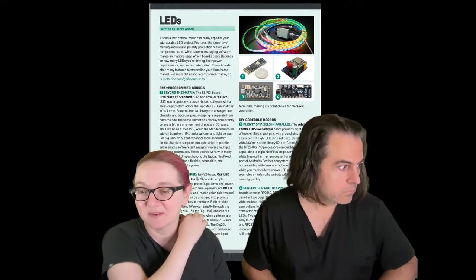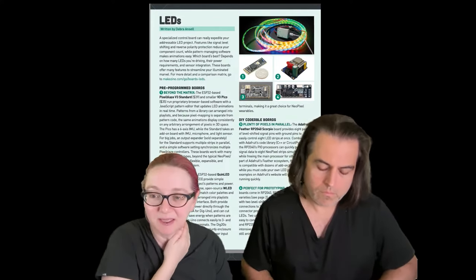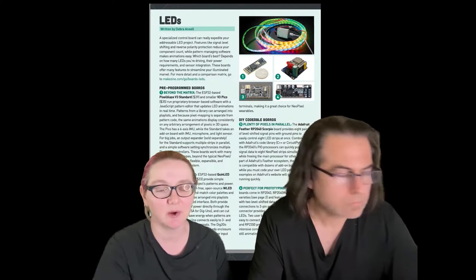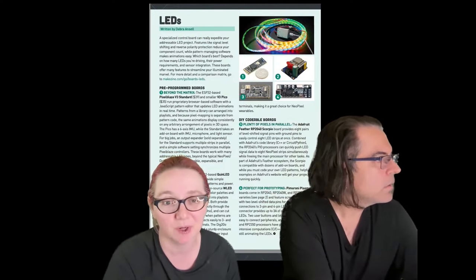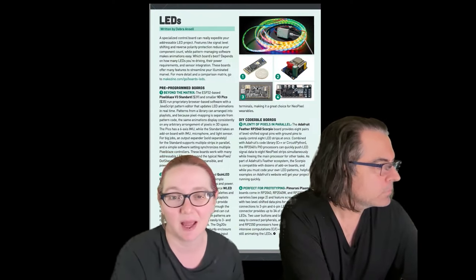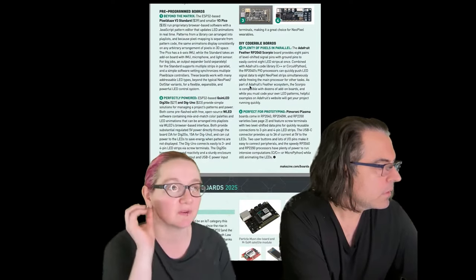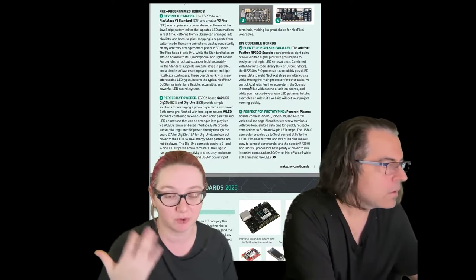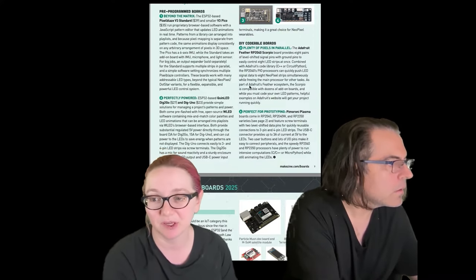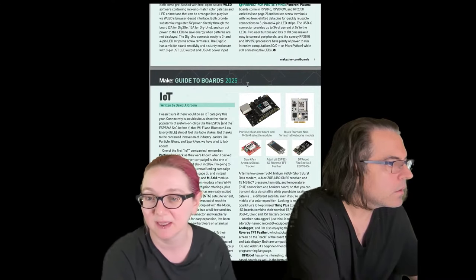LED drivers, of course, the Plasma 2350 is a great new chip. The Pixel Blaze, we stock it, is really good, and the Pimoroni Plasma. The Scorpio, we released that a year or two ago, and this is the RP2040, but it's got that 8-channel DMA output with dithering. So a great board if you're looking for something that has 8 channels and can do dithering, so you get a little bit more dynamic range. Check out the Scorpio, but also the Plasma is really good.